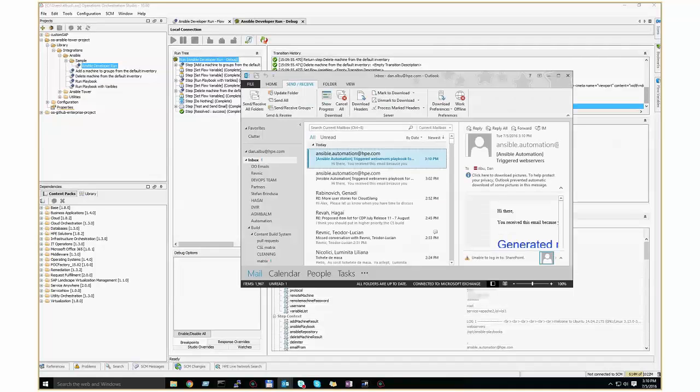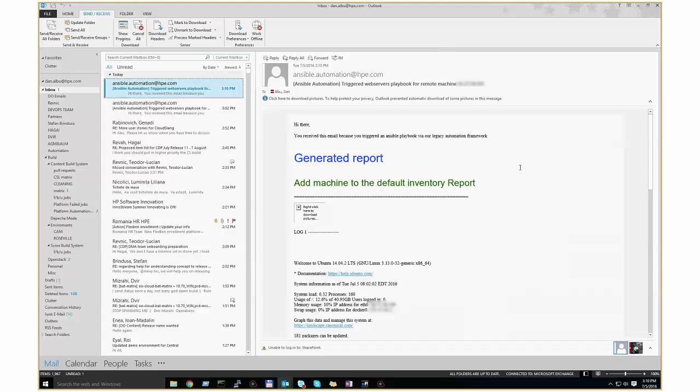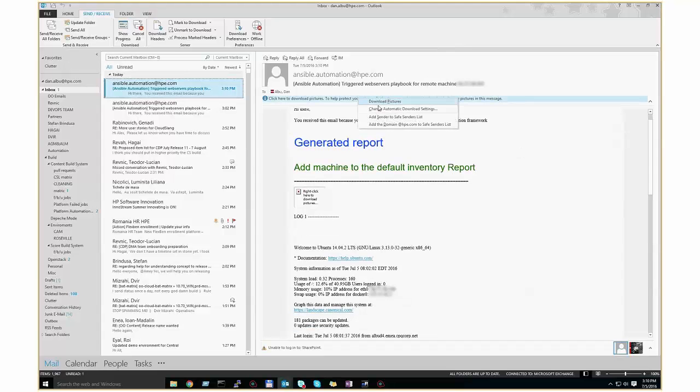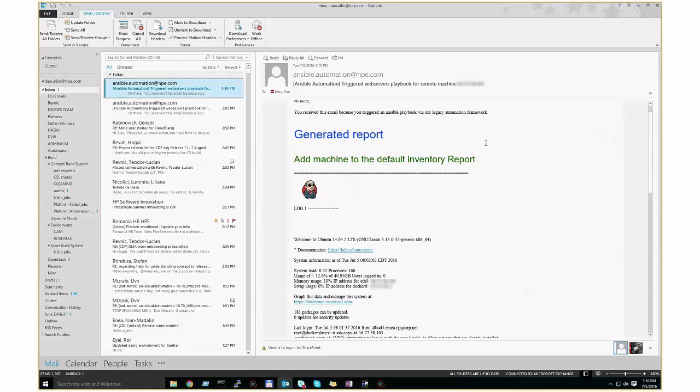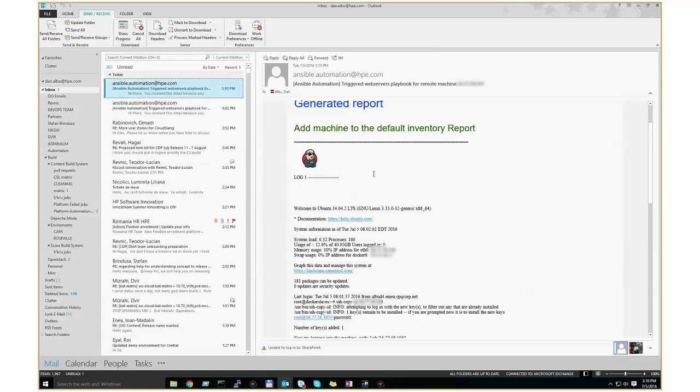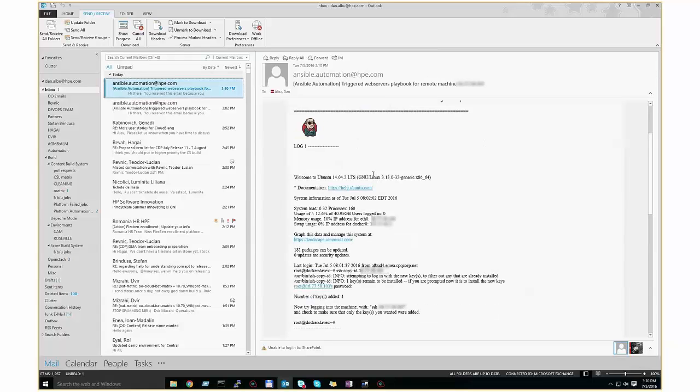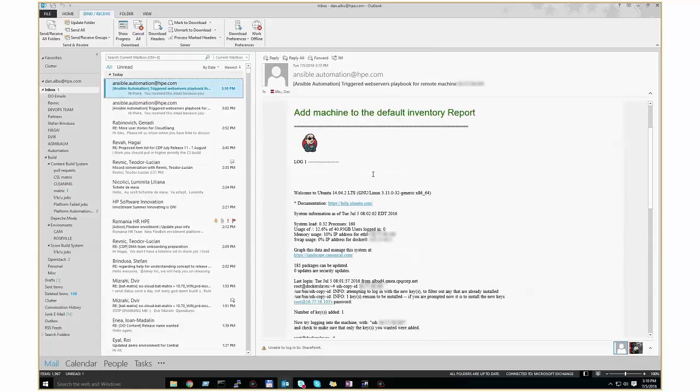So this is the email that I get. As you can see, we can also download the pictures. Normally Outlook blocks this. So you see here we have a generated report with the log. So basically it brings the log from Ansible. If you go and run all these commands manually, you will receive this type of log.